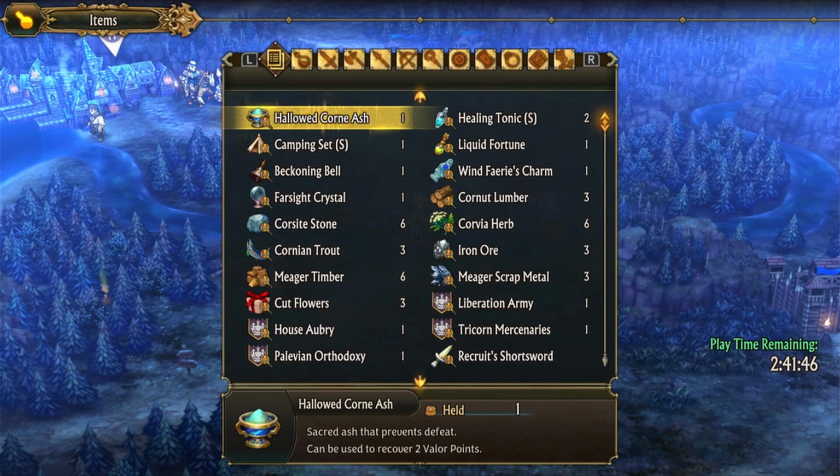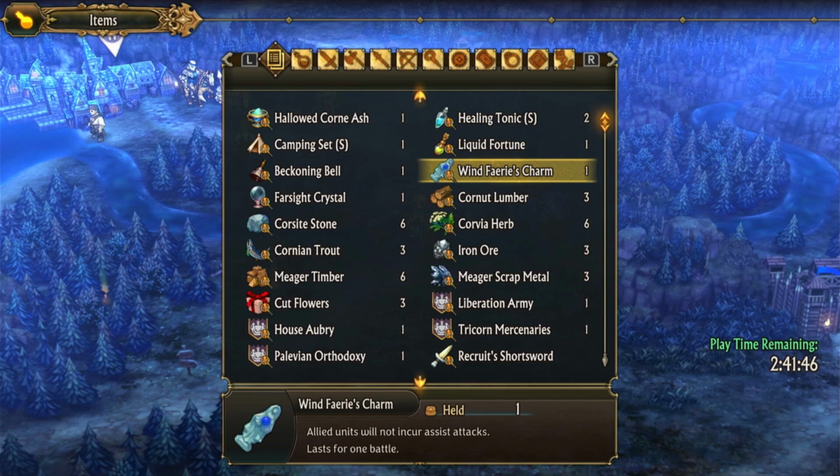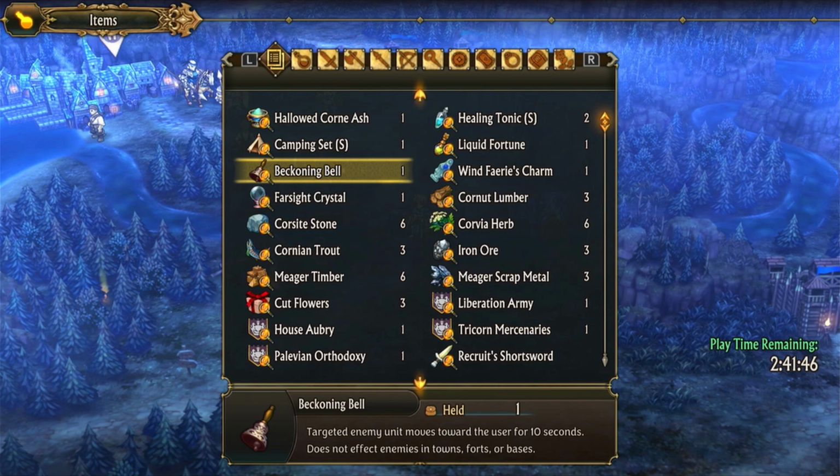Alright. What else do I actually have? Allied units will not incur assist attacks. Targeted enemy units move forward to the user for 10 seconds. Does not affect enemies in towns, forwards or bases. Improve visibility.